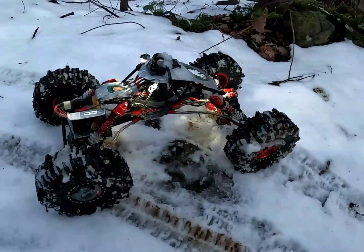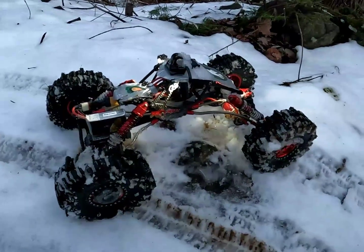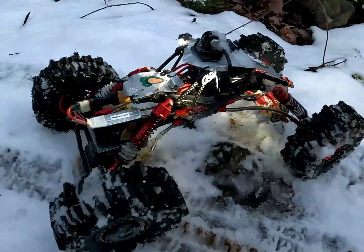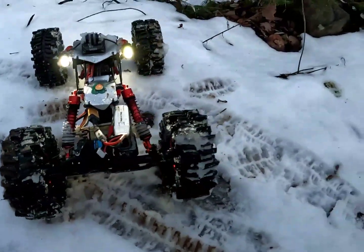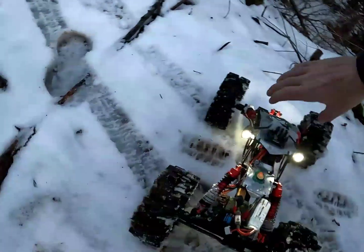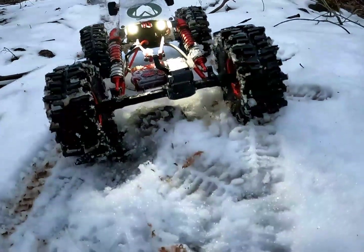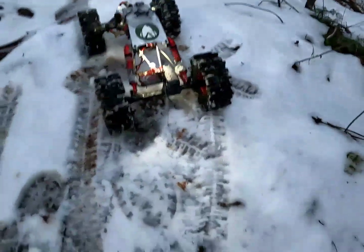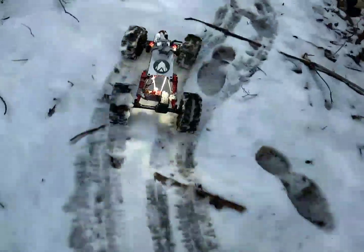I'm going to pause it and try to get out of here. And then maybe I might turn it back on. I might not. If not, hopefully you enjoyed a little bit of what you've seen. You can kind of see the lights, I guess. They're all right. Actually, no, they're pretty bright. I do have 27 minutes left of the battery. Maybe I'll go a little longer. A little bit longer for you.